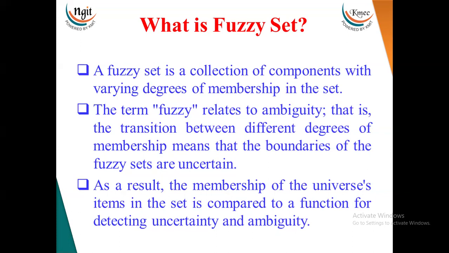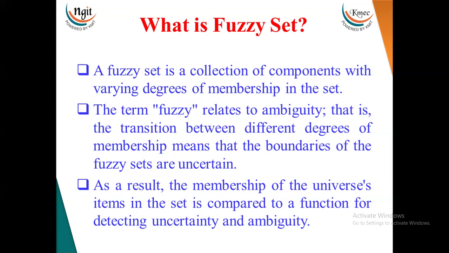Soft computing deals with non-deterministic data. Already we have discussed this. So the fuzzy set also relates to ambiguity, where the transition between the membership values has boundaries like 0 to 1. So when we have the elements of the set, you will have the element plus the membership value of that element. For example, if I take that the person is honest, how are you going to calculate the honesty?